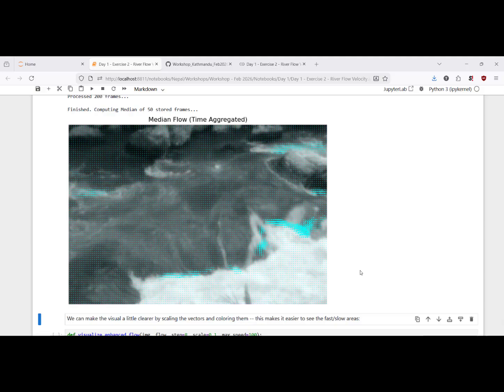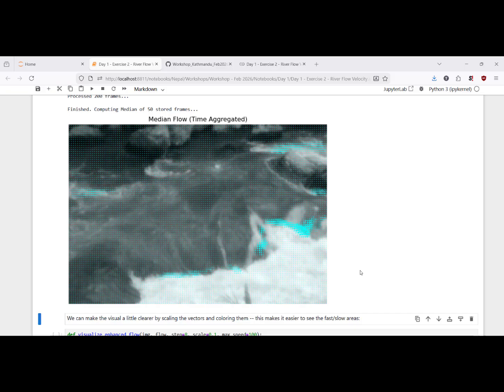It's smoothed out quite a lot of this noise, partially because right here, where the different types of water meet, it's quite chaotic. Some frames, it's going straight up, some it's going down, some it's going sideways. It's sort of like a whirlpool, right? And if you average all of that together, you end up with a much smaller vector. You add all the ones going left, all the ones going right, and you end up with 0.